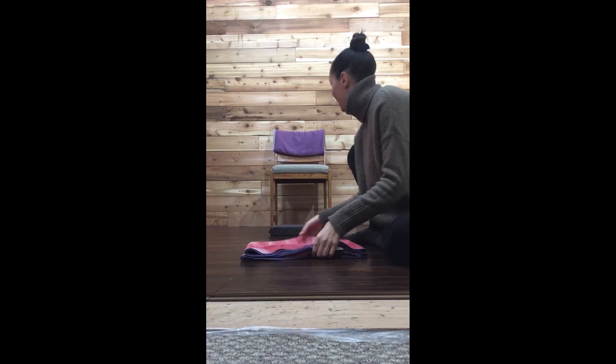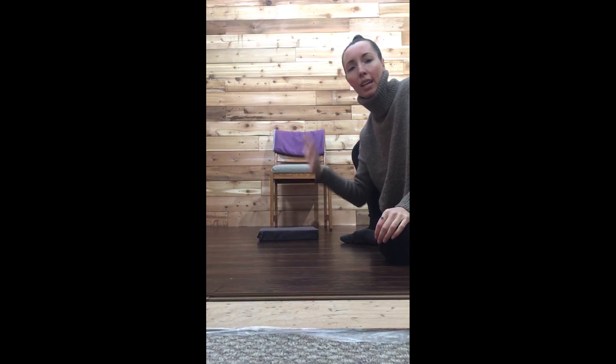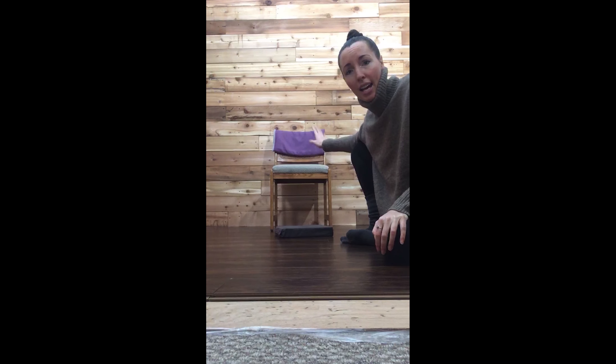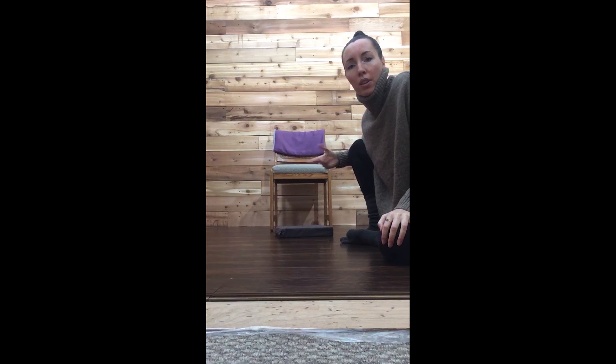I'm going to move to my chair now and we're going to work through a mini sequence. For your chair yoga practices, you will need your comfy clothes. You'll see behind me I have a chair and I also have a soft foam block, or you could use a blanket, especially if you're working on harder concrete floors or wood floors where it could be a little chilly. Today we're working on the upper body, so the lower body is going to be a little more still. You might find that having a cushion or blanket on the floor for the feet provides a little more insulation. And then you'll see on the back of my chair I have a blanket — the blanket is for Shavasana at the end of practice. But also, if you are focusing on the upper body, some of your students might find that having the blanket over their lower body creates more weight and grounding and warmth. So those are options to use for sure.